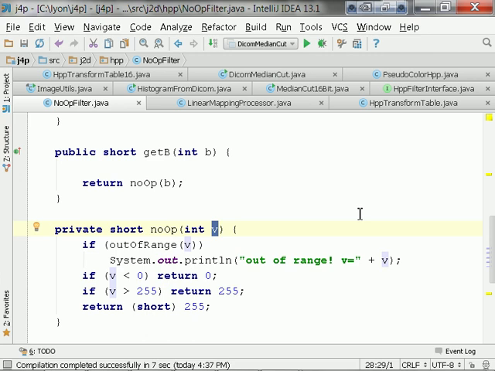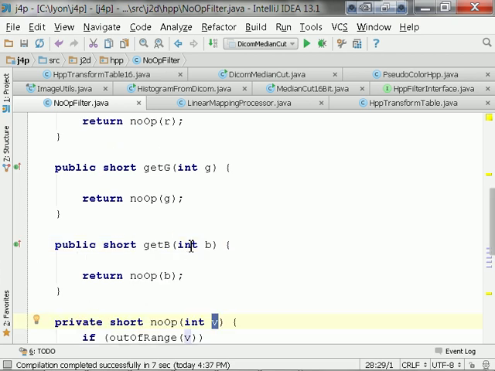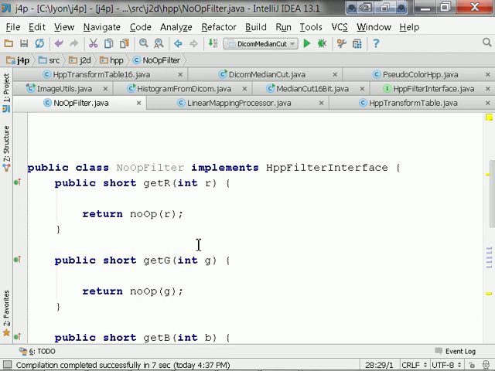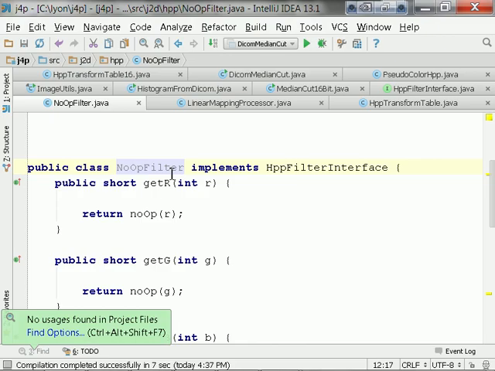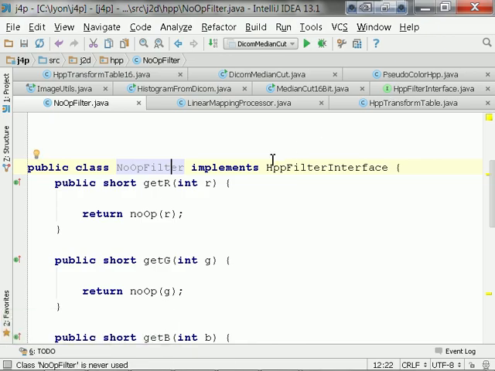So what does that do? That just converts it? Yeah, this is providing you with the function which can then be digitized into a lookup table. So if you want to find usages of the no-op filter, I think it should be in here somewhere.